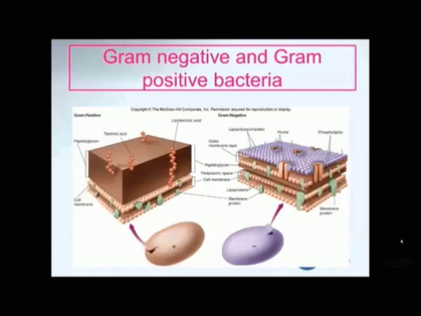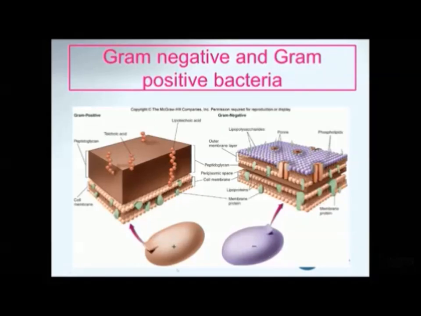Now, the Gram stain is a stain that was developed by a man named Gram, hence its name, and it's basically a way of distinguishing between these two major groups of bacteria based on whether the bacteria readily take up the Gram stain or whether they don't. This diagram shows the major differences between bacteria which are designated as gram-positive because they do take up the Gram stain, and gram-negative because they don't take up the stain.